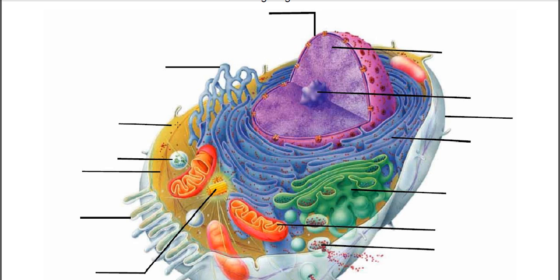This line here is pointing to what seems like empty space between the organelles. There is no empty space. Everything is filled. This is basically water, and so this is the cytosol. This orb here is a lysosome. This line is pointing to these structural filaments here. This is a microfilament. This line is pointing to these little appendages down here. These are the microvilli. This line is pointing to this structure. This is a centrosome, which is made up of two centrioles.